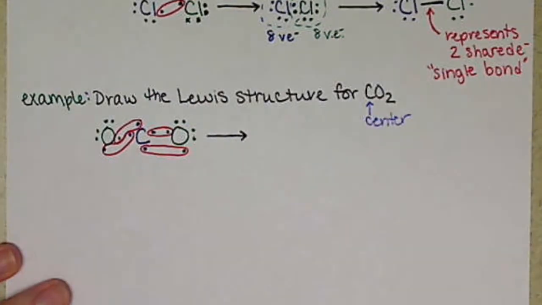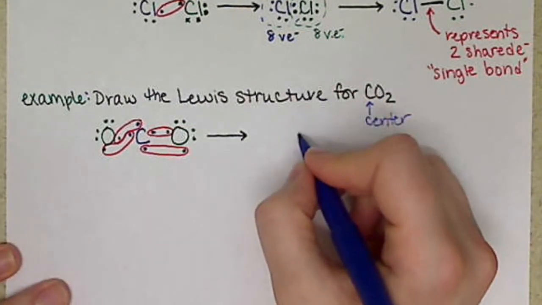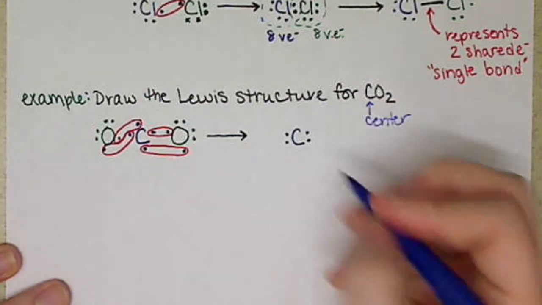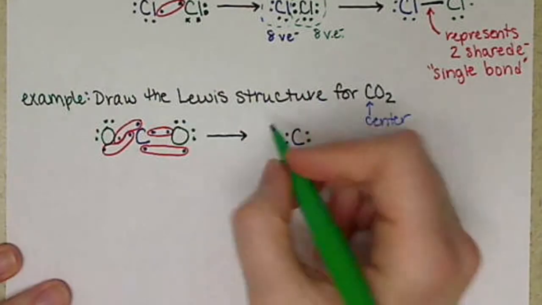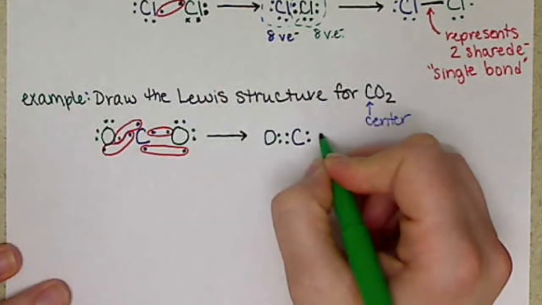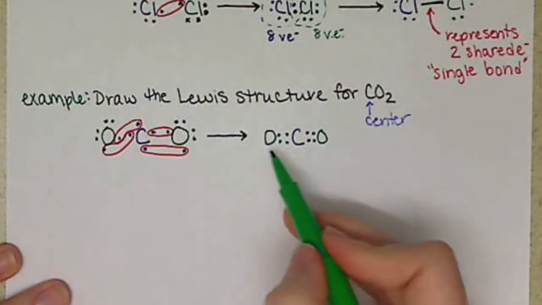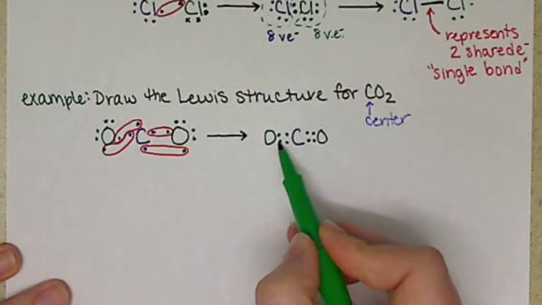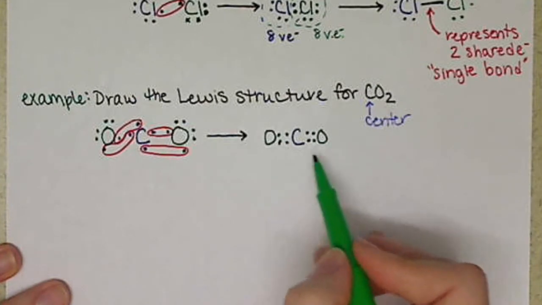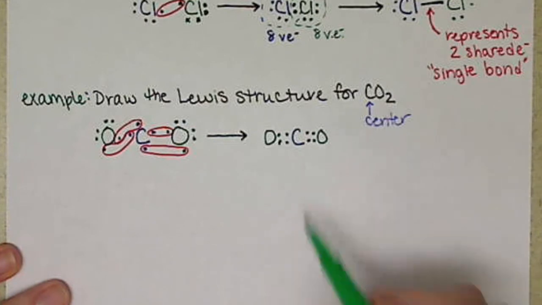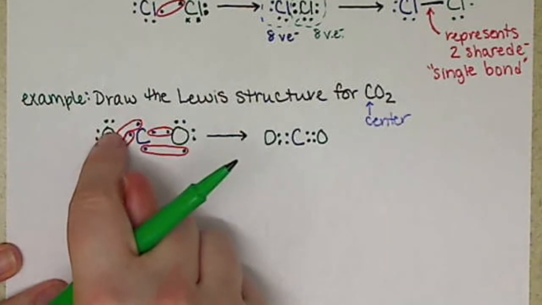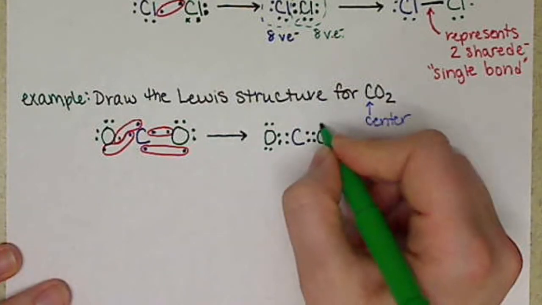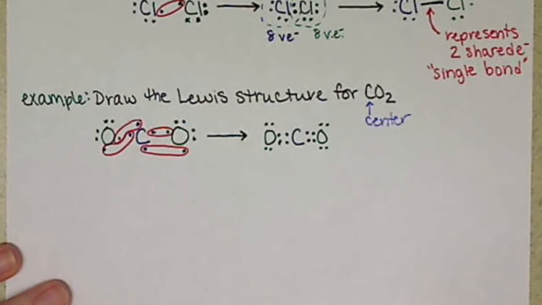In the electron dot symbol, or the electron dot formula, we're going to stick the shared electrons right in between our symbols. So oxygen here is sharing 2 electrons, so there's oxygen's 2 electrons it's sharing. Same thing over here. And then the 2 electrons in the center, those are carbon's. For each oxygen, we still have the lone pairs. So we have 2 lone pairs on each of the oxygens.